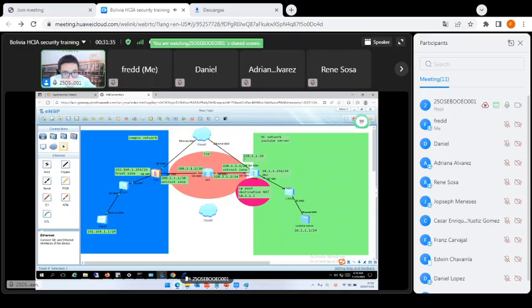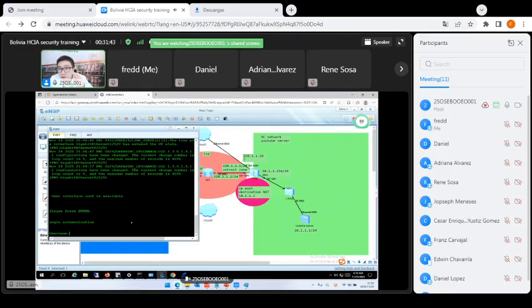And after you finish this, connect the cloud to the firewall, then the first step is to modify the account name and password.